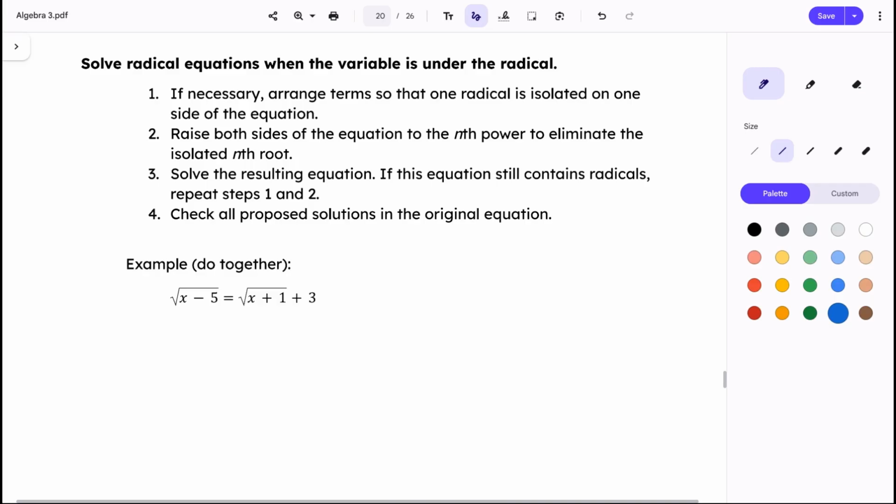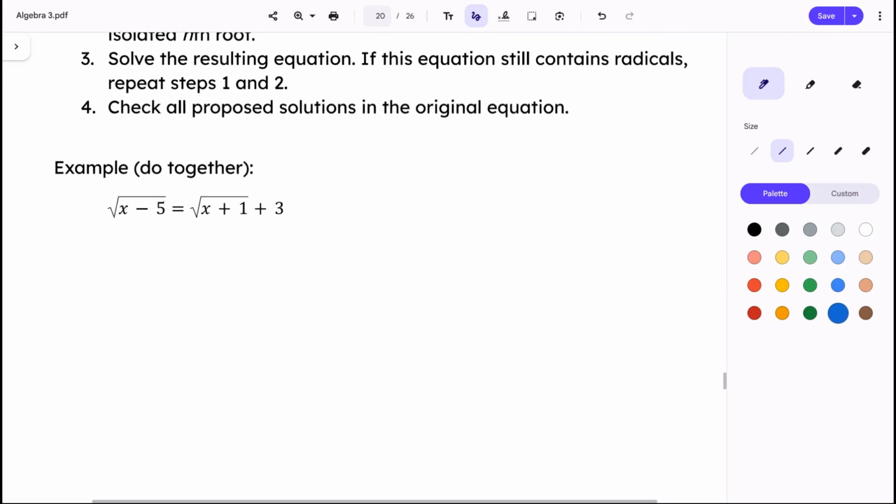Again, if we need to, we might need to move terms around just so we could get the radical by itself. So don't think about setting these equal to 0, but more think about, I want everything underneath the square root on one side, and I want everything that's not under a square root sign on the other side of the equal sign. So you kind of want to separate the two terms. And then in order to get rid of the radical, especially if it's just like a regular square root, you're going to square both sides of the equation. If it was like the third power, like a cubed root or a fourth root, then you would raise it to the third power or to the fourth power to get those roots to go away.